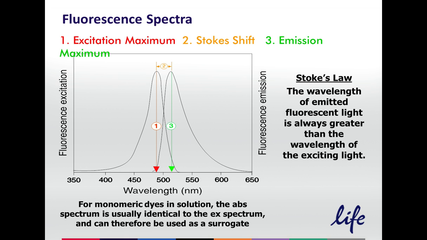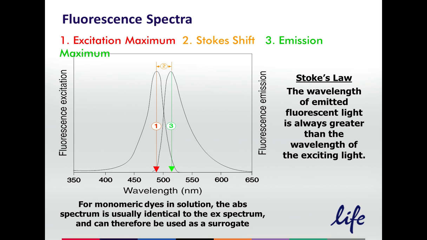And so this observation that a wavelength that goes in is emitted at a higher wavelength is the Stokes law, named after George Stokes there. And what you see here is the spectrum that's typical from fluorescent dyes. It's a bell curve for the most part, except for quantum dots, which I'll talk about later. So you have a curve on the left that represents the excitation wavelength of the dye, and then a curve on the right which represents the emission wavelength of the dye.